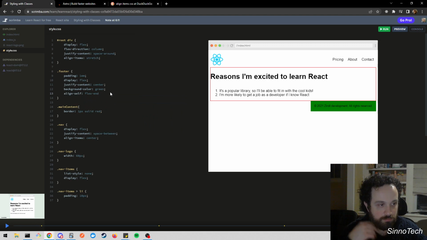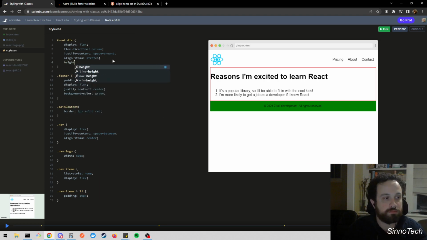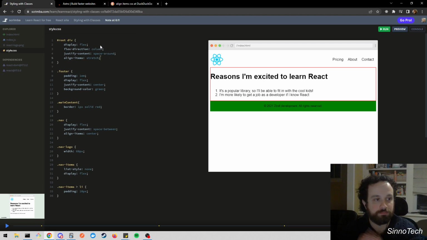Mm, I wonder if it's because... hmm, it's really hard to tell without, for example, if an element doesn't have enough of a height or a width, the behavior changes.